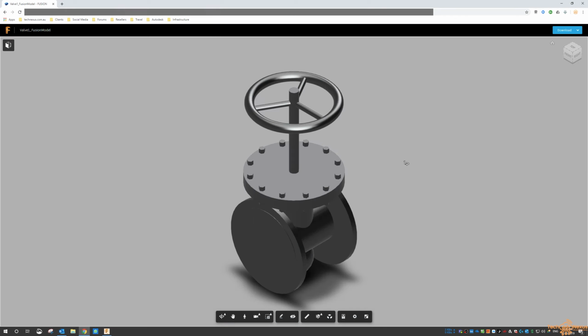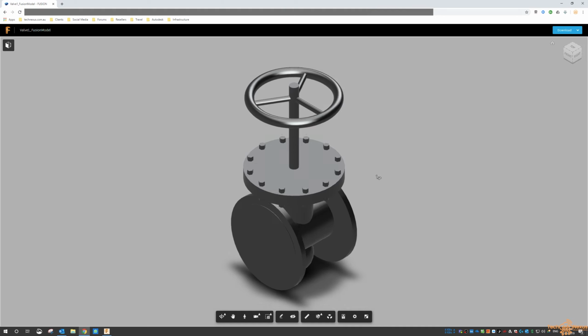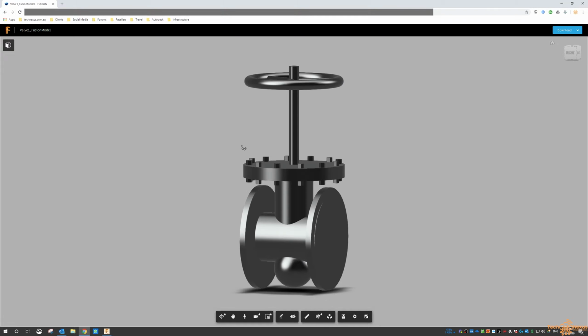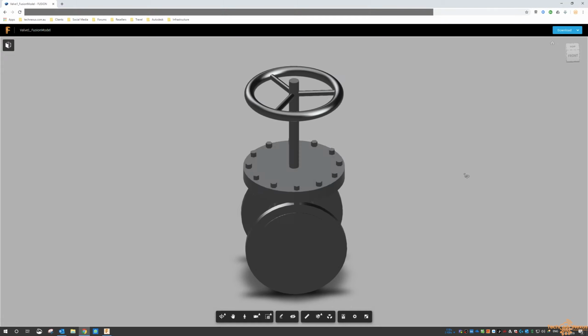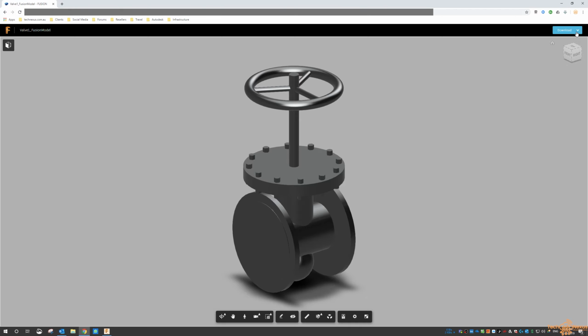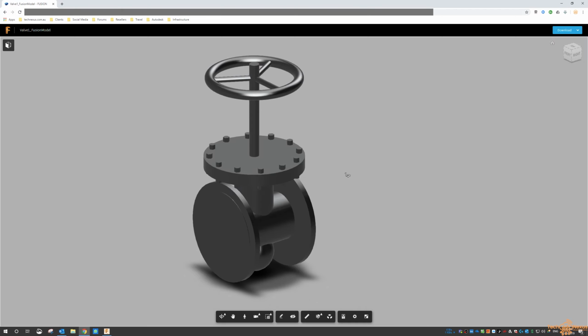And then what that is going to do is send me an email with a clickable link. So again, this also highlights that we can bring this back into Inventor if we really wanted to have a bit more of a play with it. But we also do have other file formats. So, like I said earlier, this is going to be short and sweet. I'm not going to sit there and wait for the email. I'll do that outside of this video.